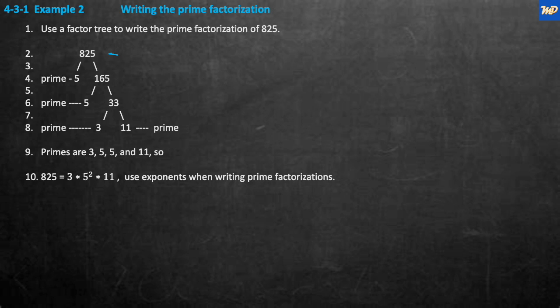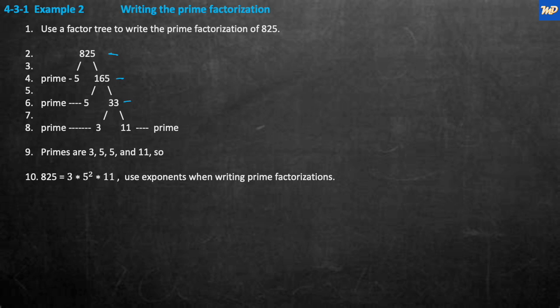If you divide 825 by 5, you get 165. Now the next thing, is 165 divisible by 5? Yes it is. Right there, 5. Bring down a prime 5 over here, and the result is 33. 5 times 33 is 165. Is 33 divisible by anything other than 5? It's divisible by 3, another prime, and what's left is 11. And guess what? 11 is also a prime.